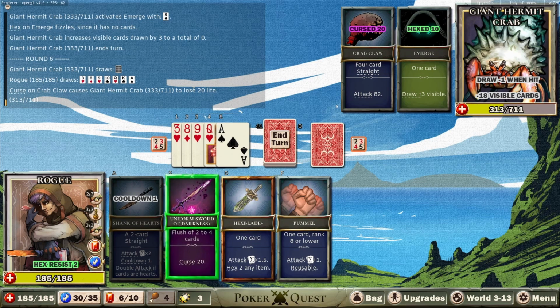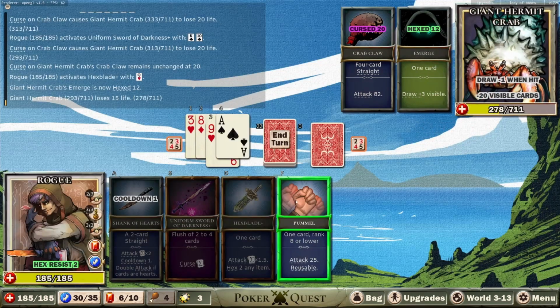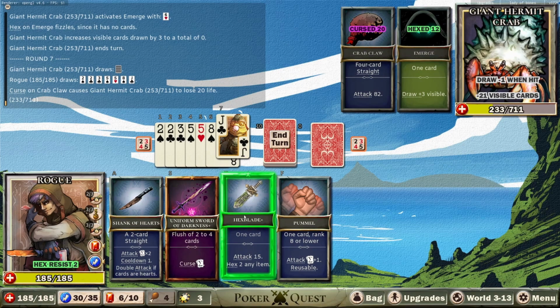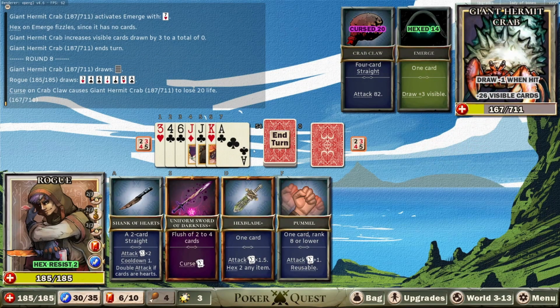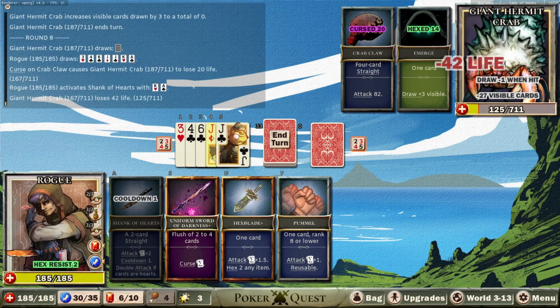Reapply the curse, why not? Do the queen in the hex blade, and the rest, except for the nine, in the pommel. Good, just a few more health to go here. We do not have a straight, whatever. Use the hex blade. There we go, rest in the pommel. Keep farming him, keep grinding on him. King Ace, sure, take that straight.